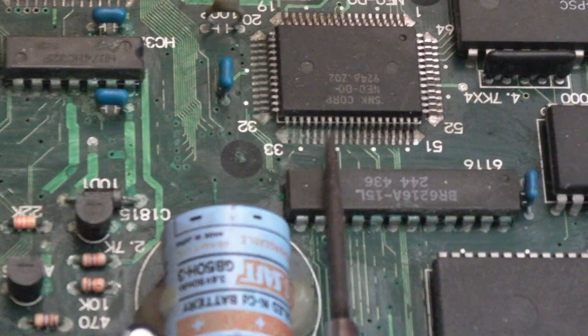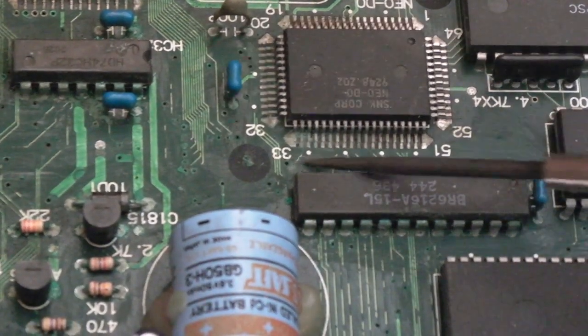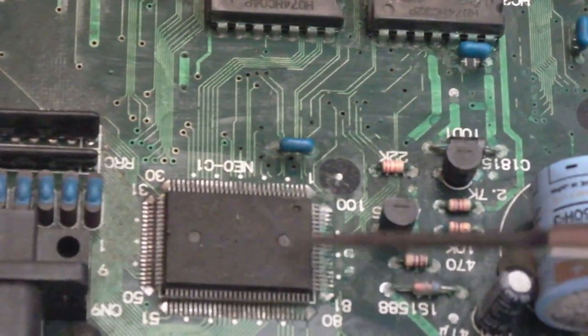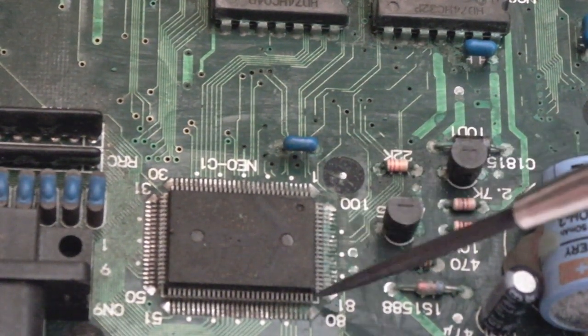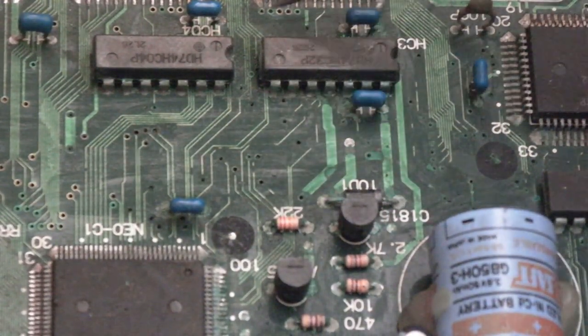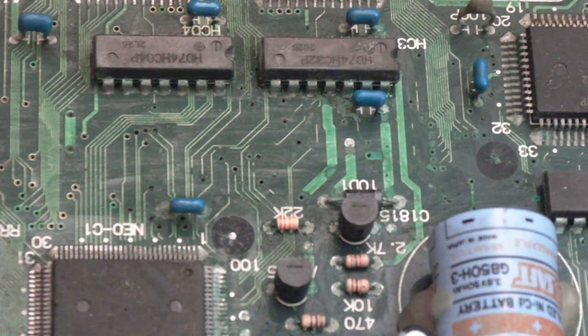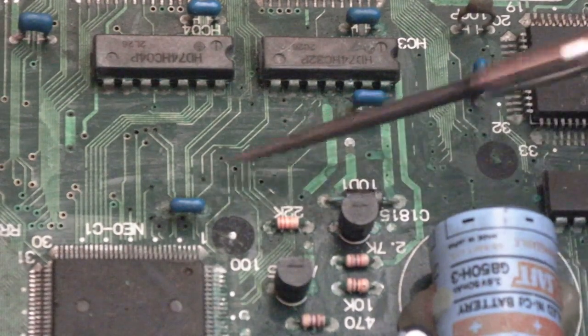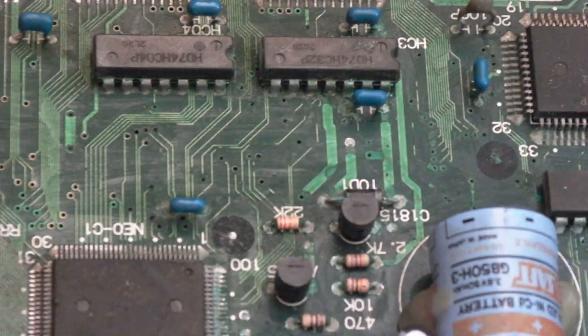You can see how dull the pins are, loads of corrosion on both sides, in fact three sides of that chip there, the D0, loads on the C1, all down this side here, very, very green. And lots of these traces here, you can see the traces are gone, and the traces underneath these chips here, and all the components around here as well, will need swapping out, I would suggest. I might be able to clean one or two of these up, but it doesn't bode well, actually.